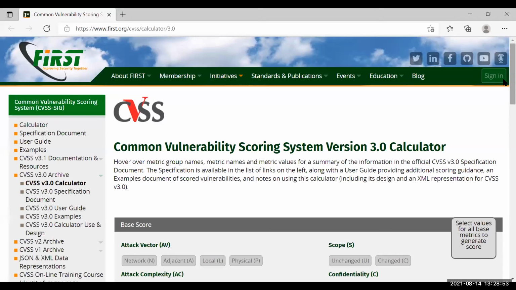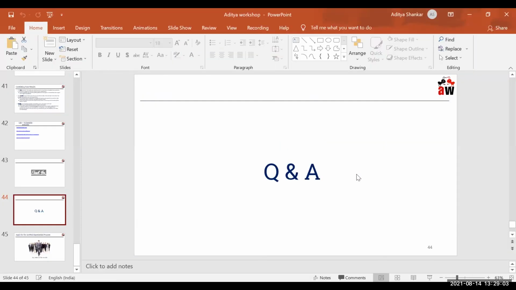We have one more question from Virendra. Can you give us a brief about the vulnerability management stages? Okay, so the first is identification, where you identify with the Nessus scanner.